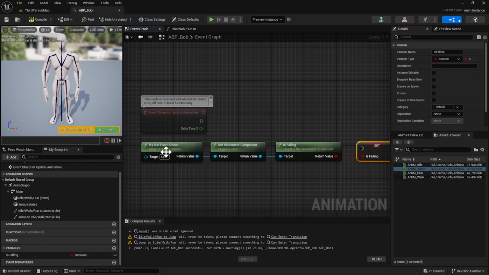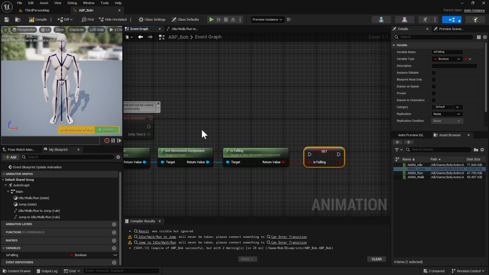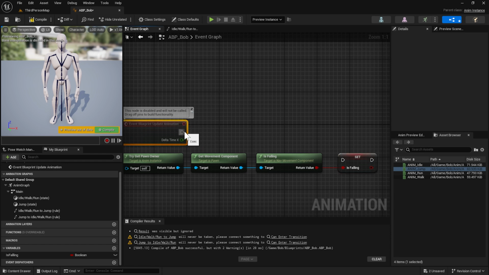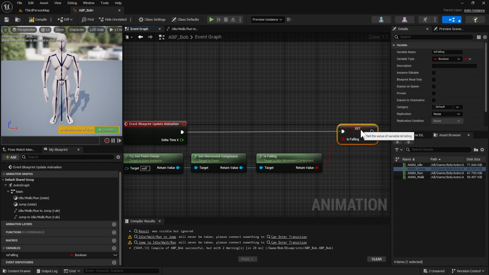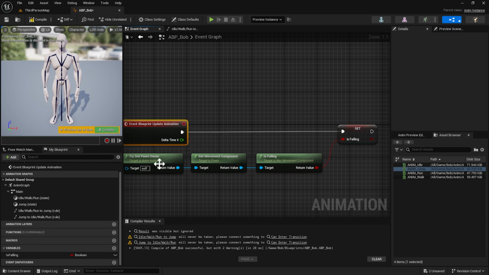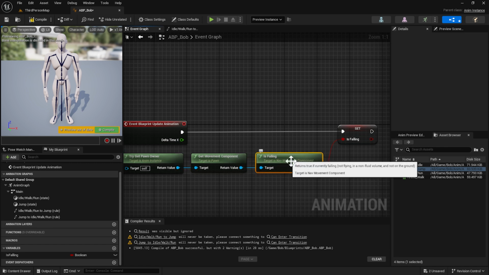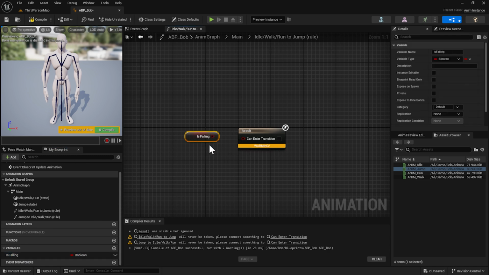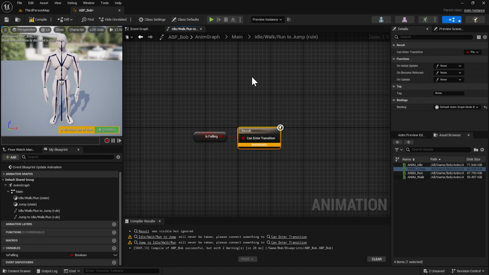Now, right now we're telling it to do these things, but we're not executing the code. It's like we've written the code, but we haven't told the game engine to do it. That is why this thing exists. And you notice that it has the same style arrow as this. If I connect them together, then it's saying, okay, so every frame you want me to find the thing that's playing my animations, get its movement component, and find out if it's falling, and then store it in this variable. Every frame it's doing that. And since it's doing that every frame, we can right here drag in isFalling. We can hit get isFalling and connect it. And so that way, when we're falling, we can enter this transition.